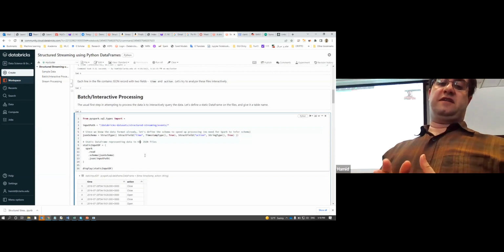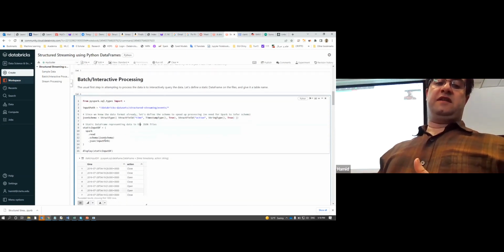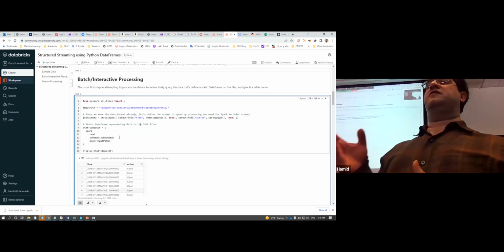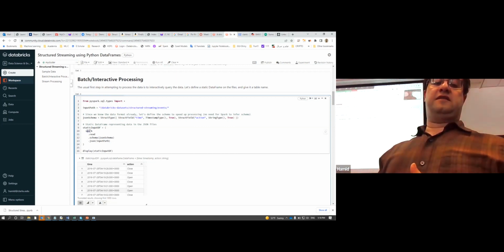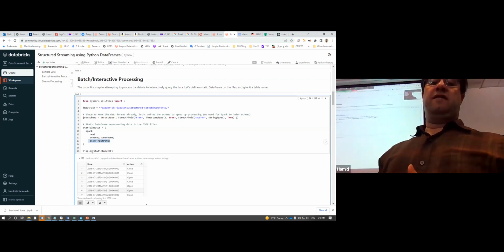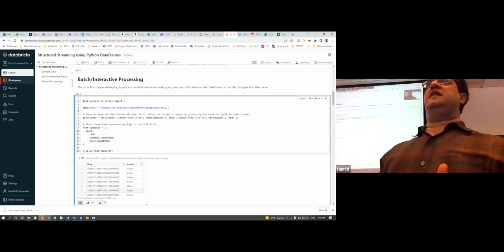Okay, here I'm defining the schema, and also this spark.read. I'm reading all the files that are within that folder. And as you see, I'm just saying that Spark read this schema. I already defined the schema, and also the location of all the JSON files. With display, you can see a table that shows all the files that are read.